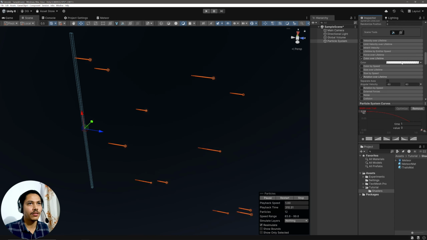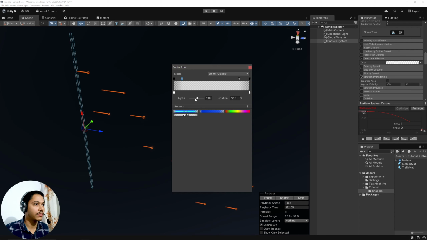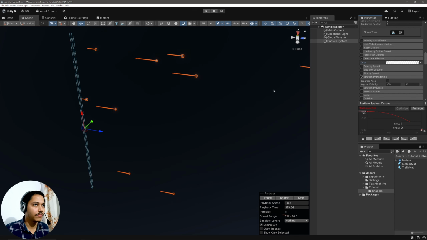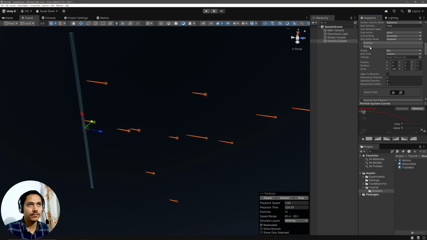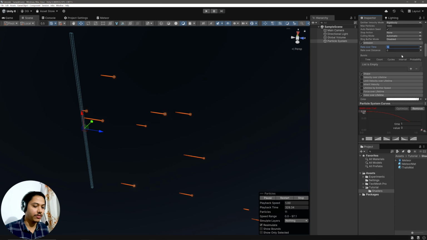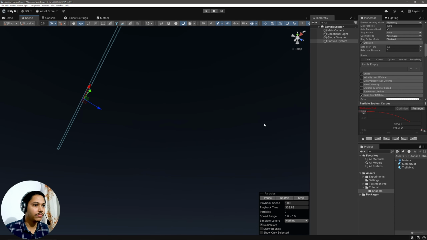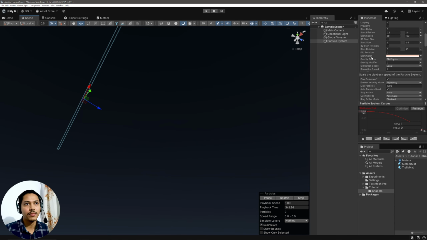Let's adjust this color over lifetime transparency. And let's set the emission to 0.2. And let's just speed the entire thing up, I guess.